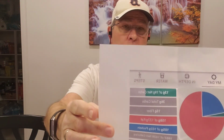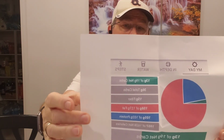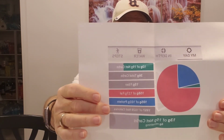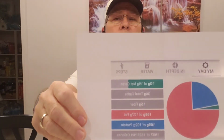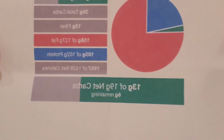It even tracks your calories. I don't worry too much about the calories. They seem to take care of themselves. And I will tell you, generally, I can't eat all the food that I have in here to hit my carbs, never mind worry about whether I'm over or under my calories. So I really worry about my carbs. And this will tell you right here what it is that you're interested in. So you see what it is.